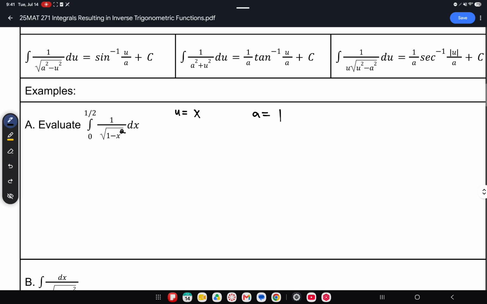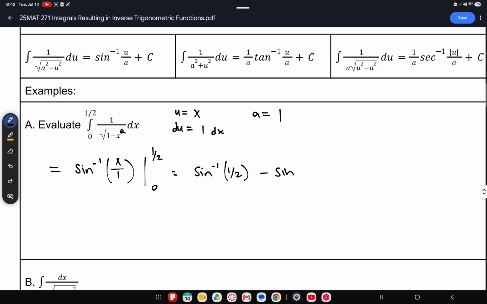And then for the one that has the variable, we might do a derivative. It might help us, it might not. It just depends. My derivative here is going to be 1 dx, so that actually doesn't change anything. Now my integral is in the terms it needs to be in, so I can integrate it. It's going to be inverse sine of u over a, and then we're going to evaluate it from 0 to 1/2. I won't put the 1. So we have inverse sine of 1/2 minus inverse sine of 0.